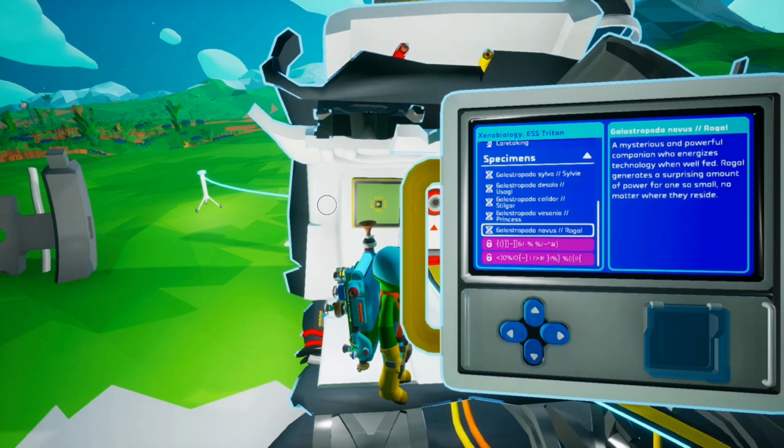A mysterious and powerful companion who energizes technology when well fed. Rogel generates a surprising amount of power for one so small, no matter where they reside.